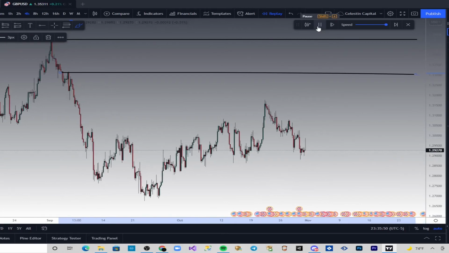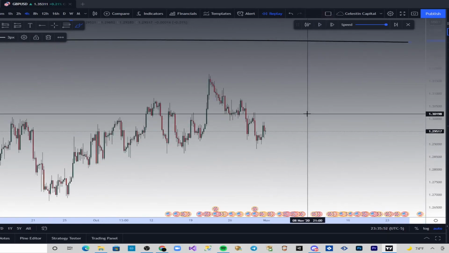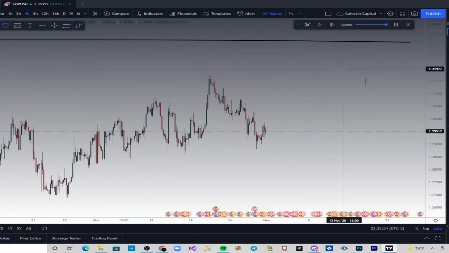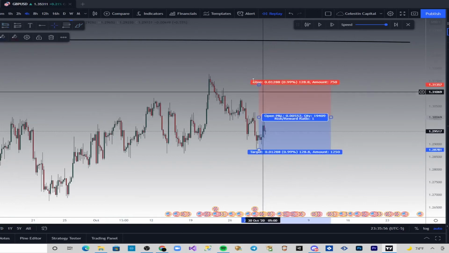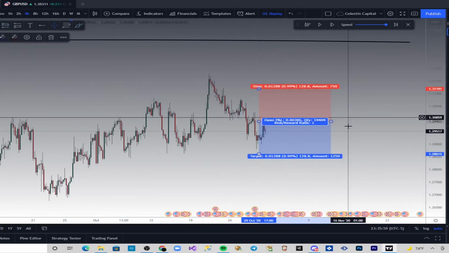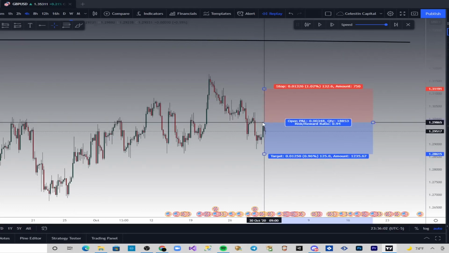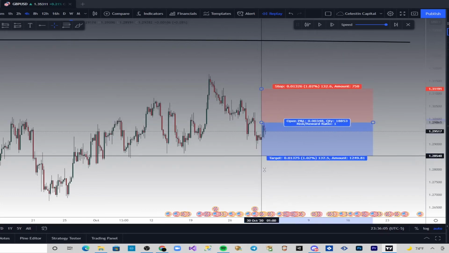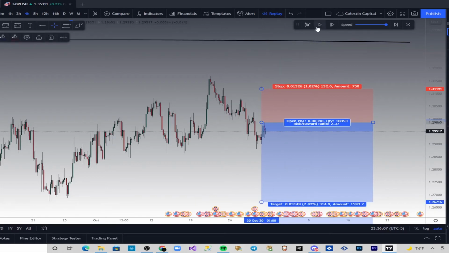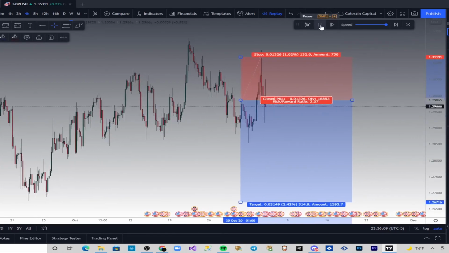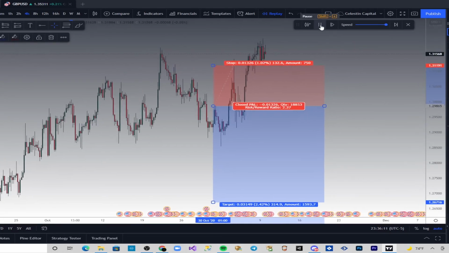So let's see if we get that. As you can see, the market's breaking down. So let's take a simple trade off of, I don't know, this demand zone right here, stop loss right here. Again, we're not worried about positioning ourselves with Wyckoff. We're just looking at simple supply demand zones. And let's say we did something like this. See what happens. So we got stopped out on this trade.